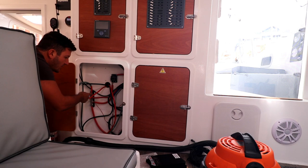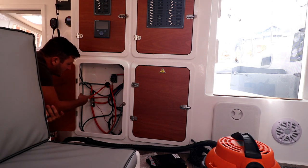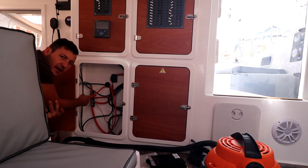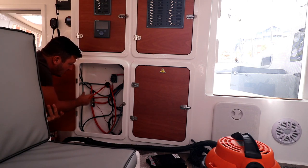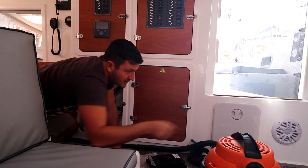And then going into the two buzz bars at the bottom. I wish I'd gotten a bigger buzz bar for this side. These are 180 amp rated buzz bars, but I would have preferred a long one, same as I got for the negative one there. But let's get this vacuumed up and then we can start.